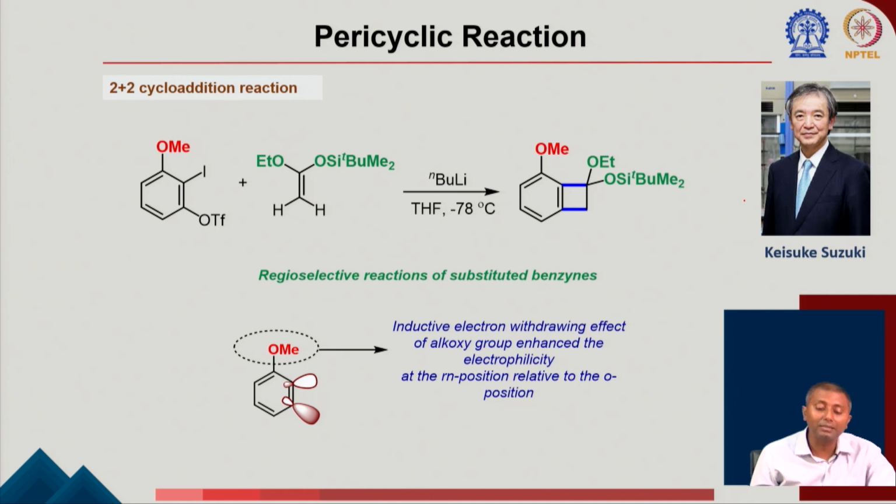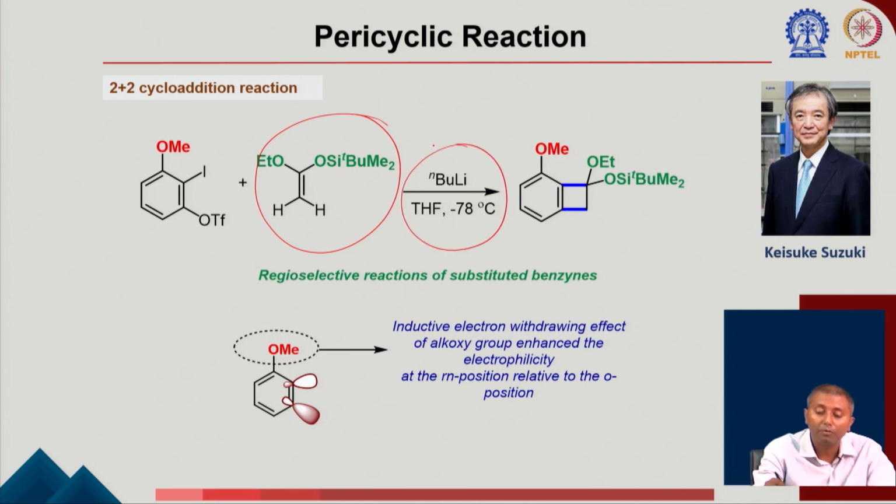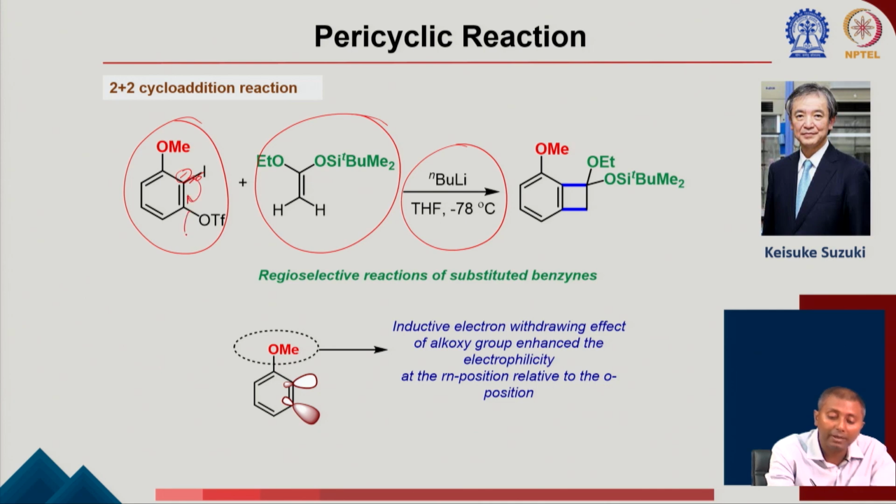Another important reaction: if you have a benzyne, now the question comes, if you are trying to do some sort of a 2+2 type of reaction using a vinyl OTMS group here. So what is going to happen in the case of butyl lithium? First thing, it is going to go for a metal halogen exchange to generate an anion here, a minus. Now the triflate is going to leave, and it is going to generate the corresponding benzyne here.